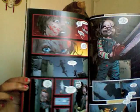The art on the inside is really good, because some cover art never really meshes well with the read and the story, but it does. From page to page it's non-stop action and non-stop killing. And I'll show you the part that I kind of liked. Oh, and it's not a comic for kids. It's an adult comic. It has lots of sex scenes and cursing and adult stuff that kids shouldn't be reading or seeing.